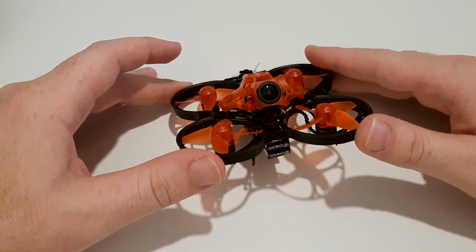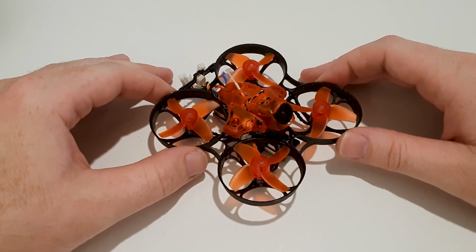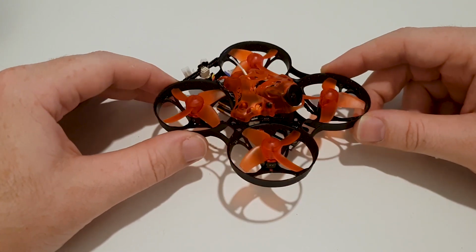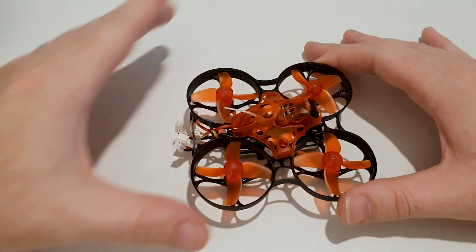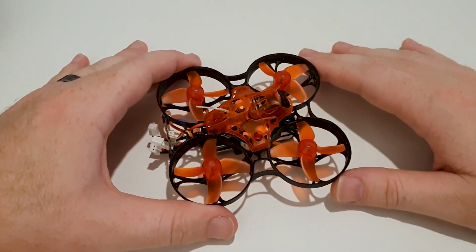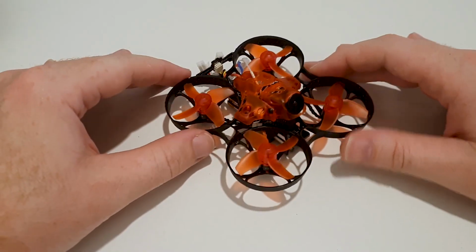It does all right with a bit of wind. And as you'll see from the footage, it's getting close to what you can do with a 5-inch or a high-performance 3-inch and that sort of thing, which is insane for how much it weighs and how small it is. I mean, it's smaller than my hand. I think even when you watch video reviews of these things, they're all zoomed in and you get an impression that it's bigger than it is, but it's really small.